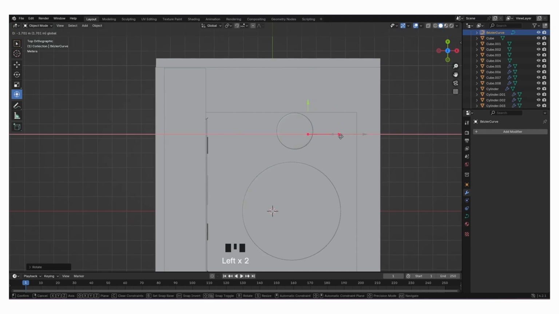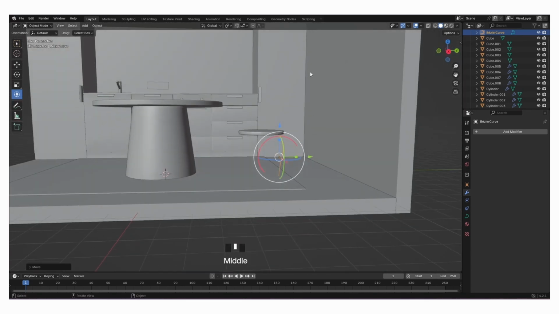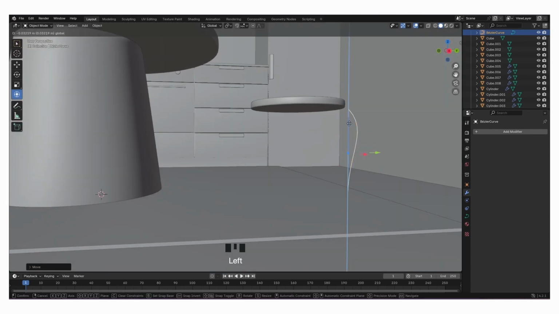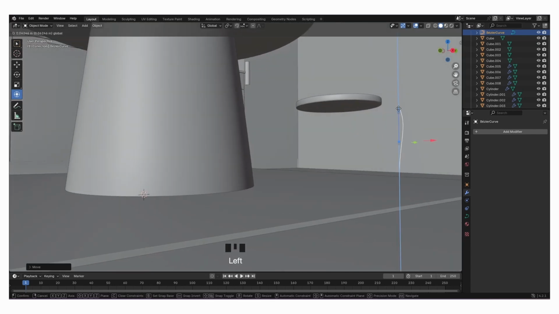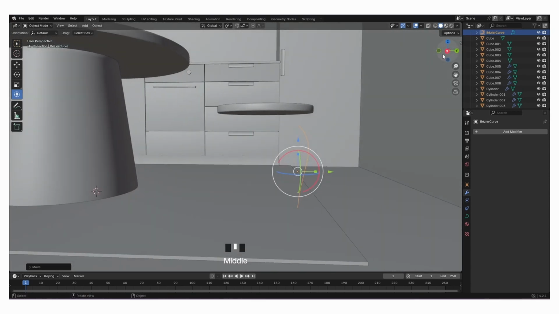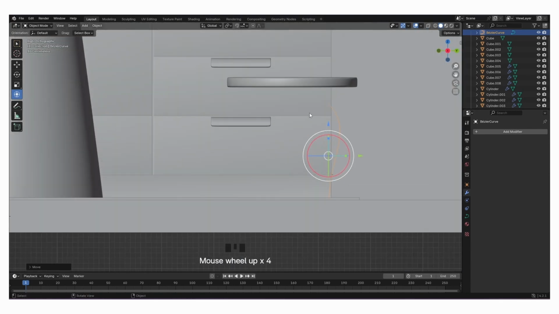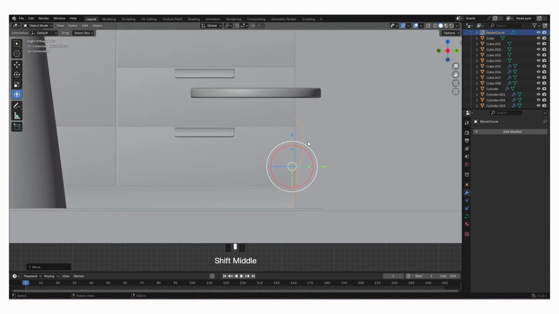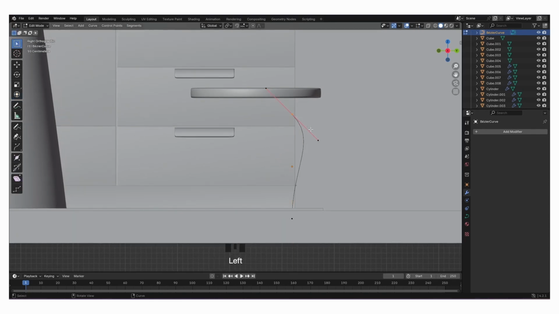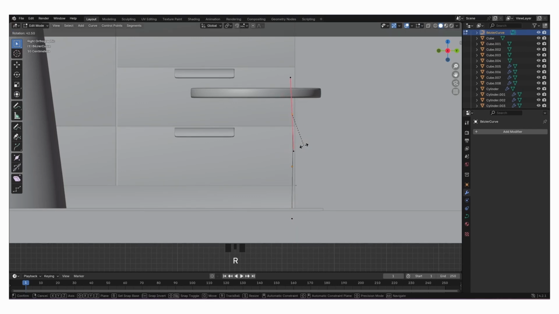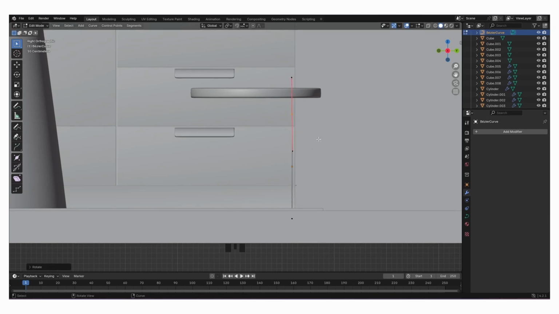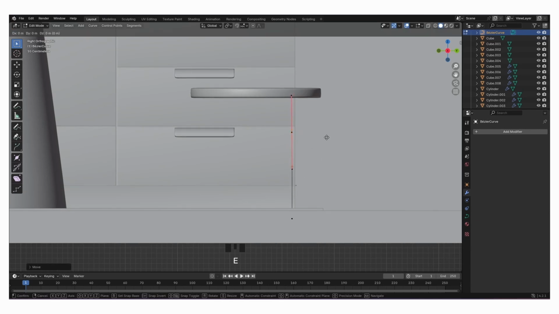Position it like this. Tab in, modify the curve like this. Select the last vertex and press E to add a new one and R to rotate it like this.